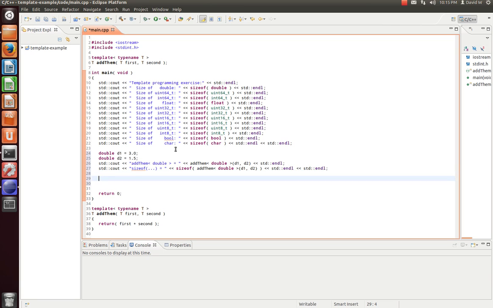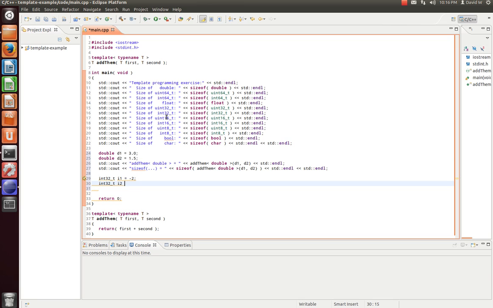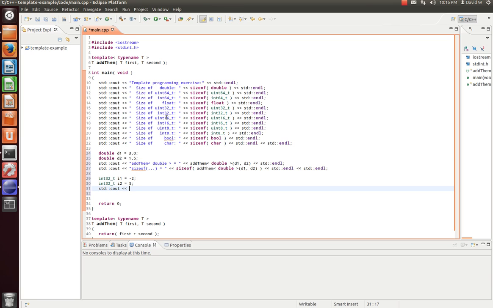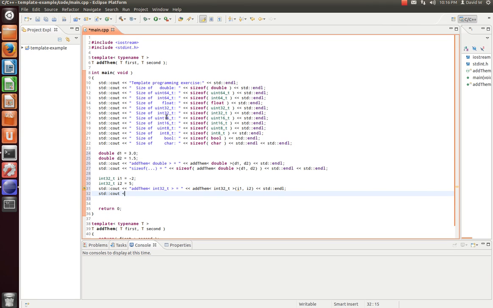Next, let's say we want to do this same function for an integer. And let's do the case of an int32. Let's also print out the size of the result for this function.